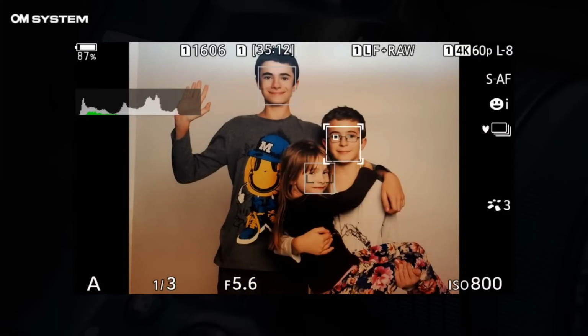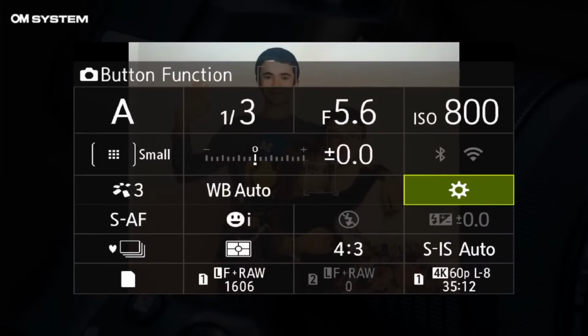It just jumps from one face to another very simply, very easily. So this kind of face selection is very quick, very easy, but you need to assign it to a certain button to have this kind of quick access to it. So basically what we have done is we have done all these settings for taking pictures of people.